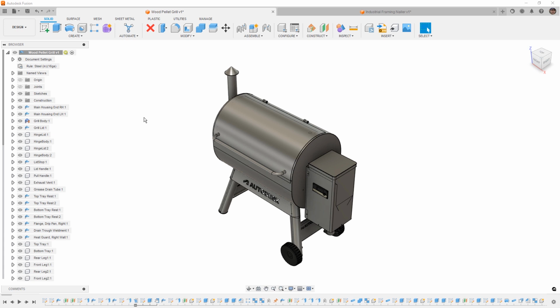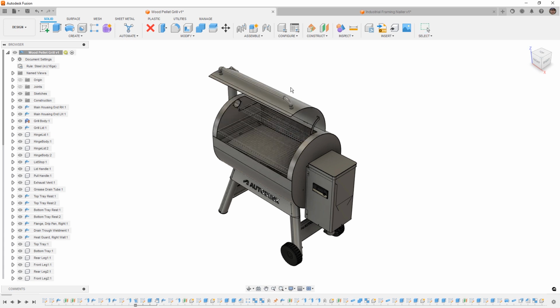So first is this grill. This grill is using a top-down assembly design. All of the parts or components, as we call them in Fusion, are inside of this main design. But one of the benefits here is that Fusion has a single design type. It's not a part or an assembly. You can decide if you want it to be a part or an assembly by simply choosing whether or not you're creating components or just bodies inside of the design.